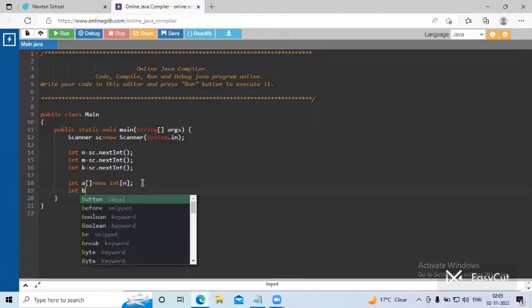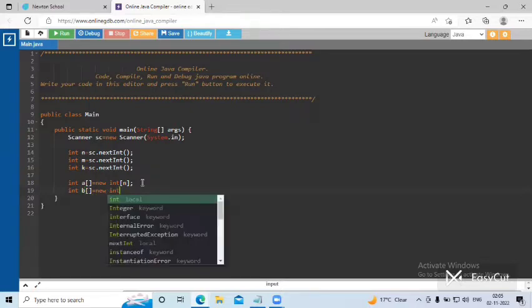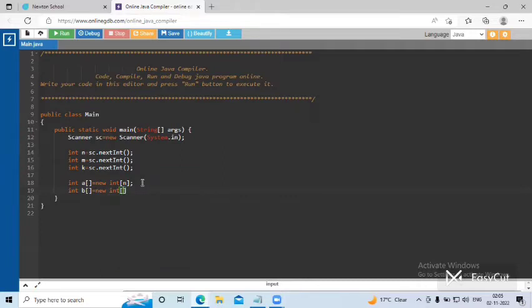Let's suppose we give it the name b: int b equals new int, and here we'll pass m. So for chef B it contains m elements. We have declared the two arrays.